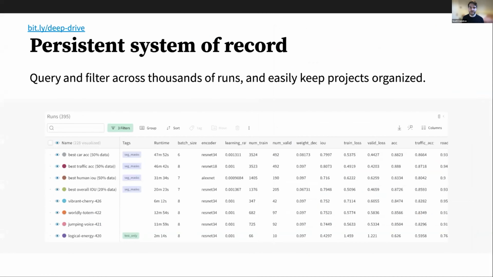Or you want to filter and say, every time I ran with this architecture, this is the plot that I've gotten. Because you've already logged those, you can generate those plots after the fact. So you don't have to know what experiments you necessarily will want to share with the world.